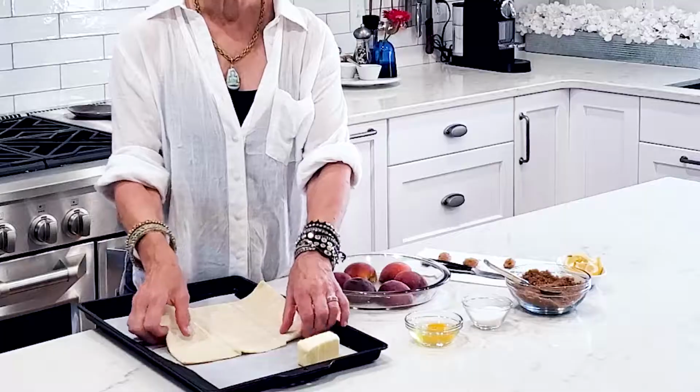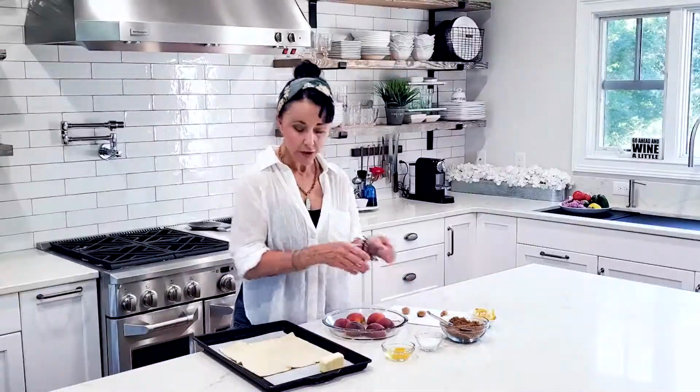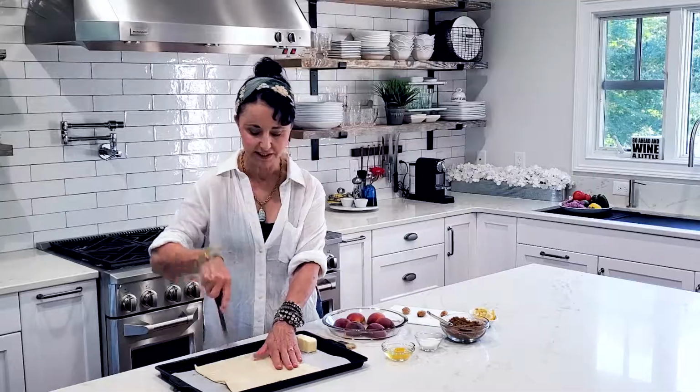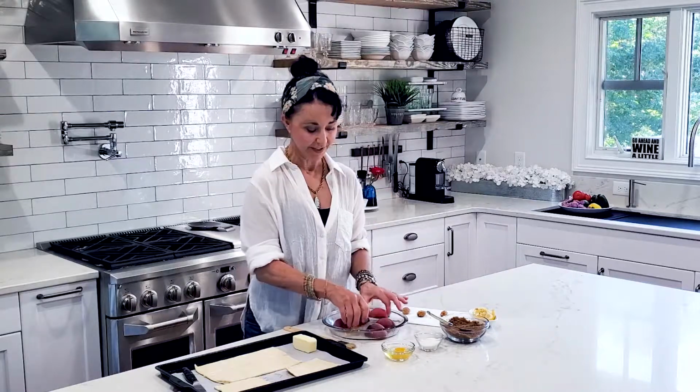Next thing is puff pastry. You're going to take 3 strips. Then you're going to take your knife and slice the 3 strips into 6 pieces. There you go. That's it. 6 pieces. Because we've got 6 peach halves. And we're going to bake these in a mound. So watch what keeps going on because you're going to love this recipe.